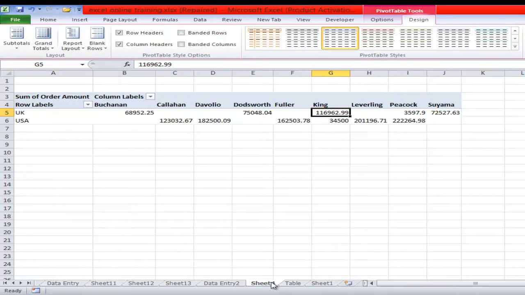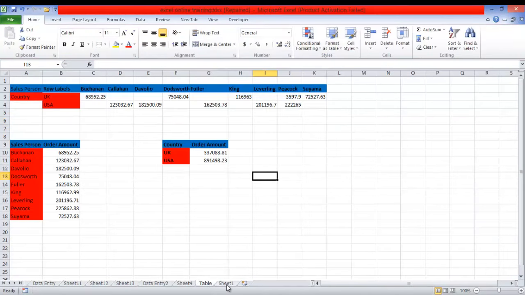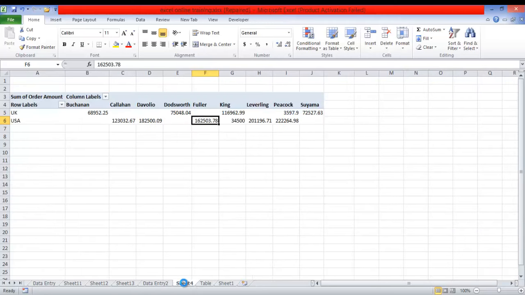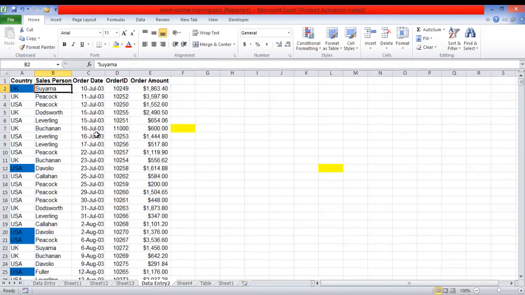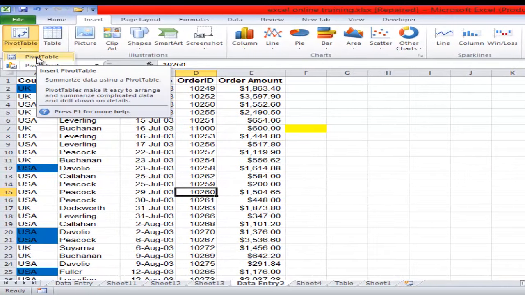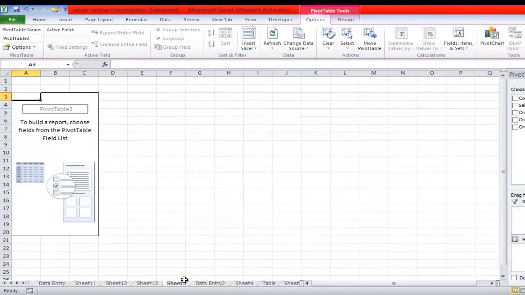So that's how to build a pivot table using Microsoft Excel. Now for me to do that, let me get my data. This is my data. I go back to my data, I go to the insert menu and I click on pivot table. Now I go to new spreadsheet. Now Excel has done that.